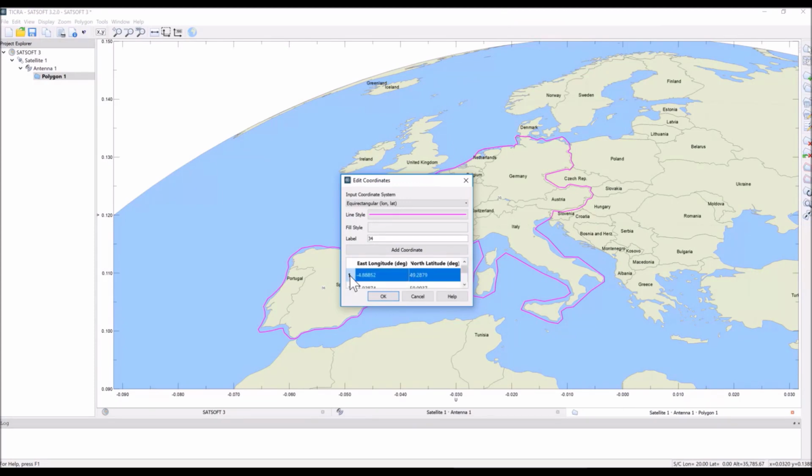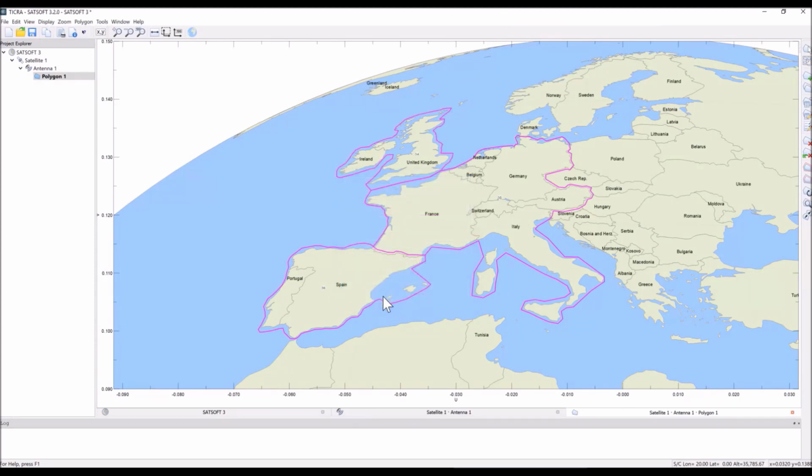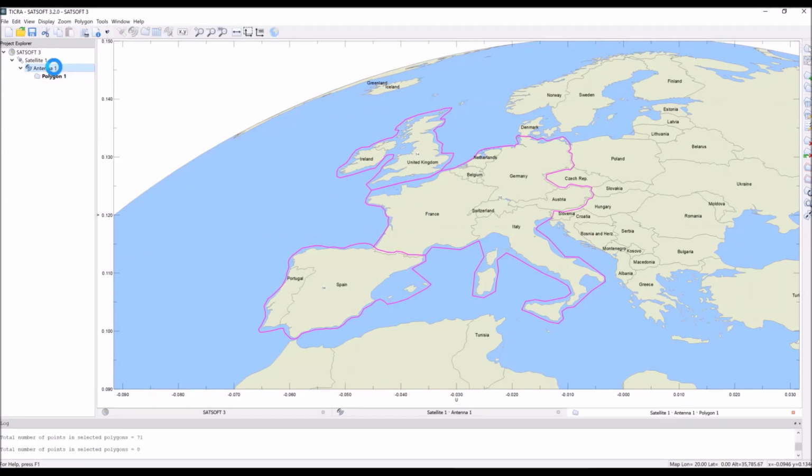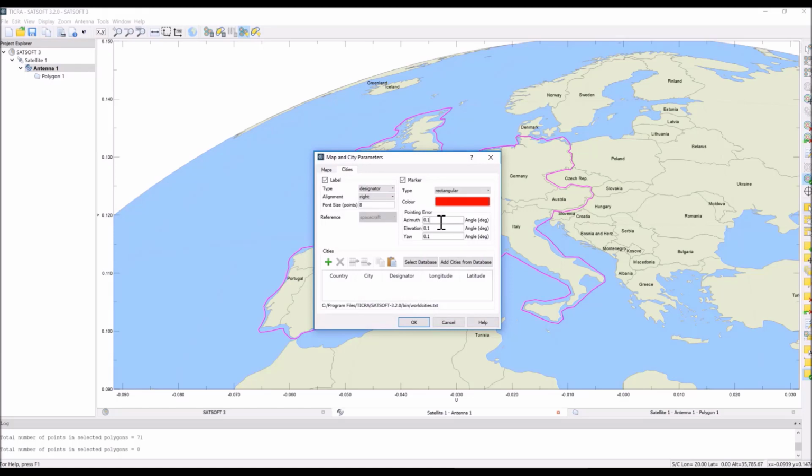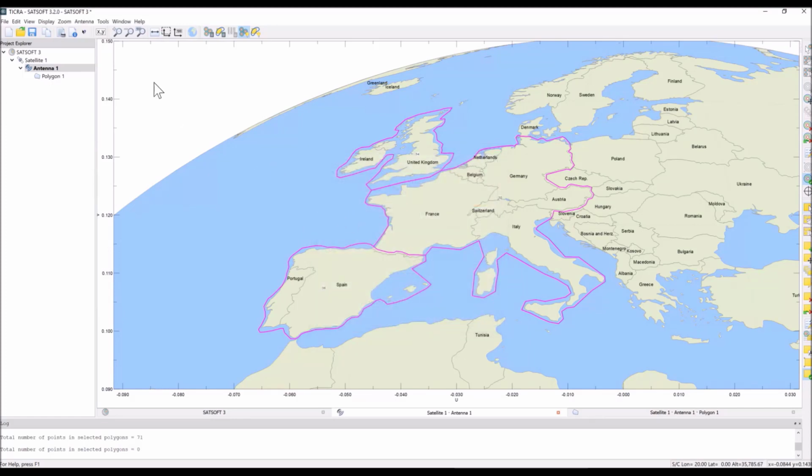As you see, I now have 3 polygons, and I can go to the antenna window. In the antenna window, I first change my pointing error to 0.12 degrees, which is a typical value for deployable broadcast antennas mounted on the side of the satellite. We're then ready to set up the antenna, and I do this by first selecting the antenna model, as we see here, a shaped reflector.